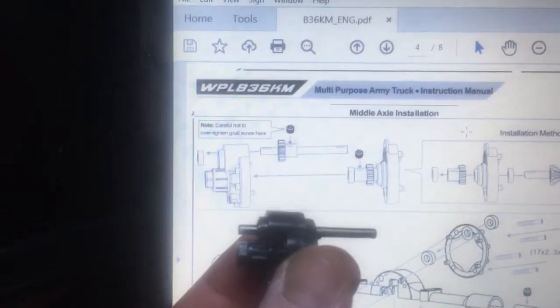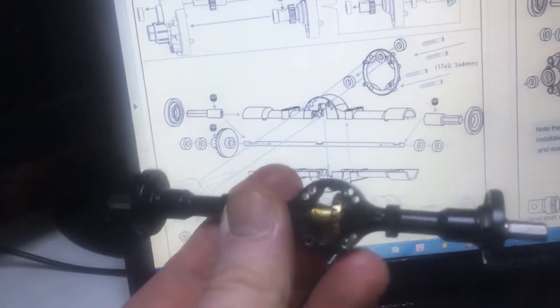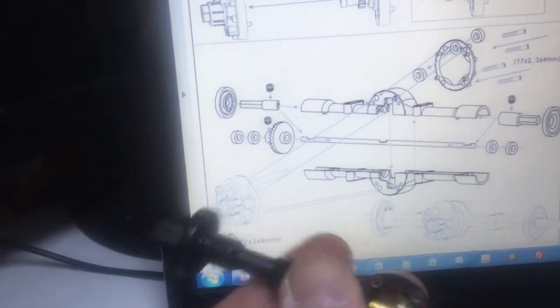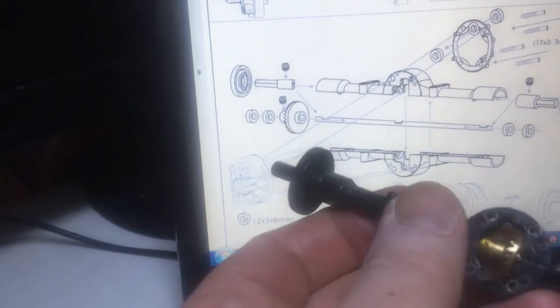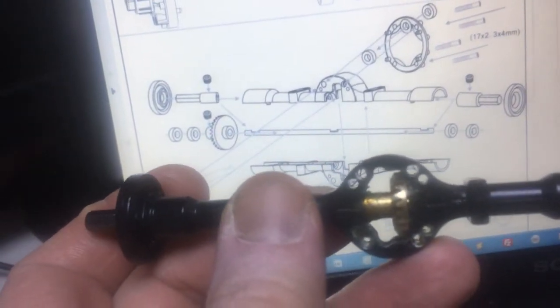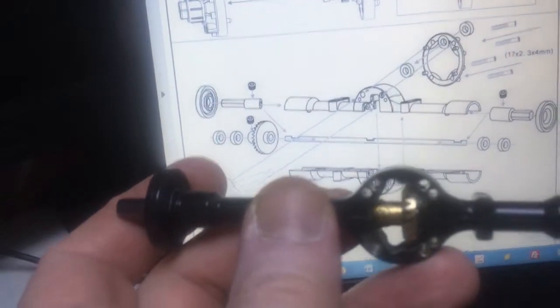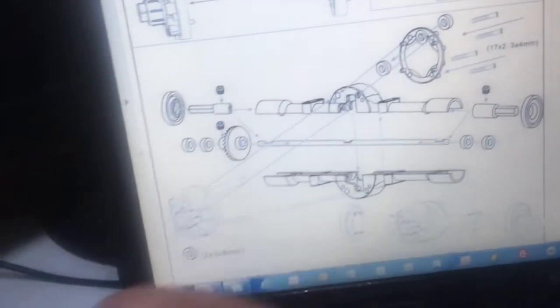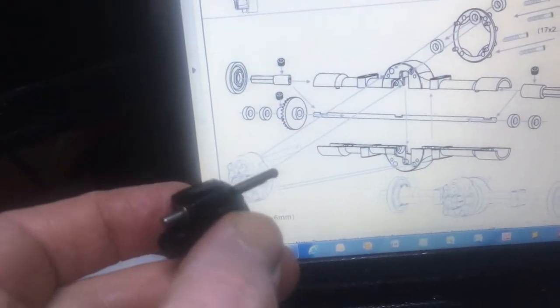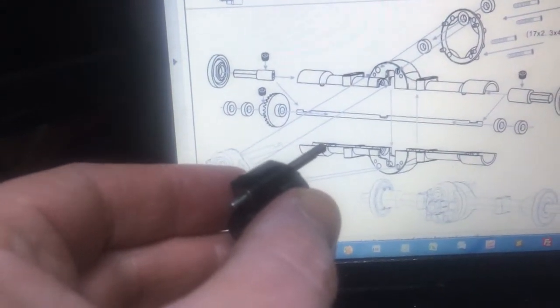So here's the transfer case here, made up to these instructions at the top here. And here is the central axle made up to these instructions here. Now you can see on these instructions the crown wheel there, and it indicates the direction it goes, and the crown wheel will only fit one way round inside this diff housing, you can see there. So I've made it up as per the instructions, as you can see there. And then if you look at the greyed out section here, it shows this diff casing going in from the front, if you like, with this axle in this orientation. Unfortunately, it does not fit from the front.